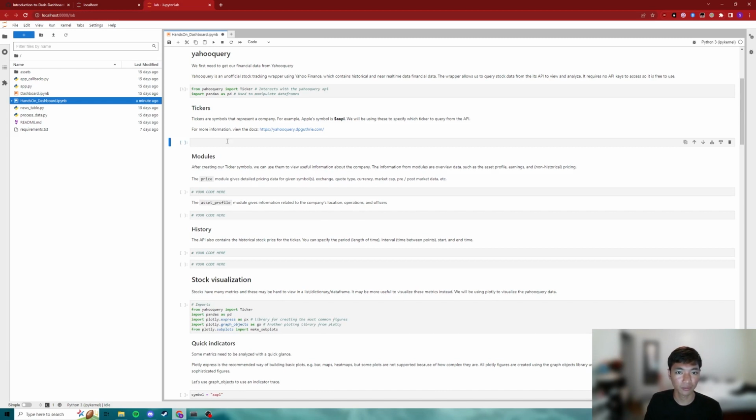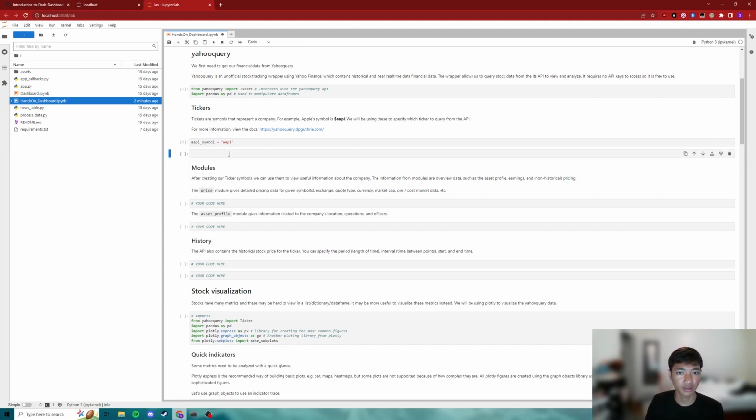So let's create a cell by clicking the plus button at the top, and let's set the Apple symbol. So let's create a variable, aapl_symbol, equals the string AAPL. And note that we're not going to include the $, because it'll be redundant after so many tickers. So let's run that cell again. And remember, it's Shift-Enter or the play button at the top.